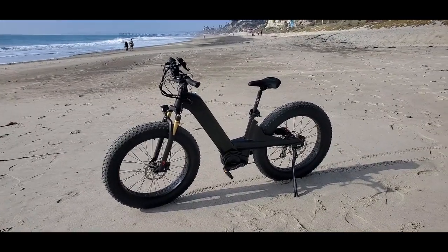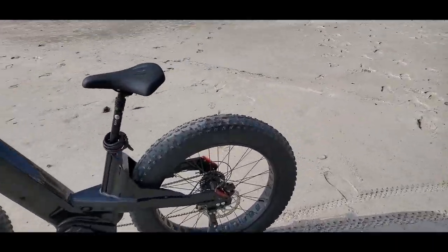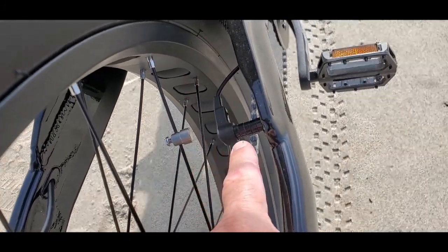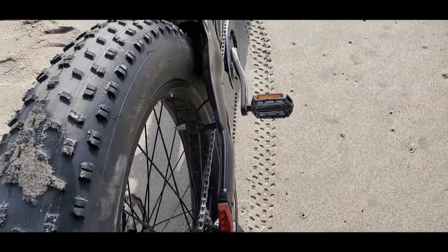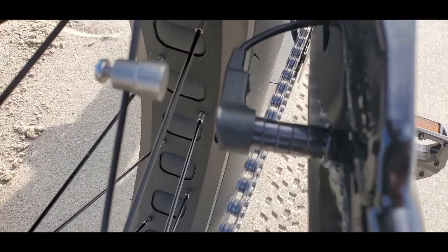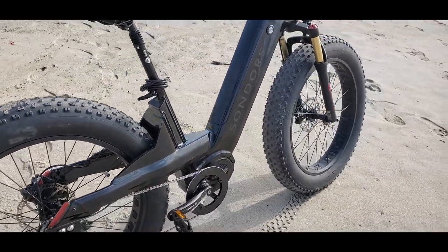I went back to the bike shop because there were a couple other questions I didn't remember to ask. One, what the heck is this little thing screwed onto my spoke? And I got that answer. It is a speed indicator. So when that magnet travels past this black thing sticking out, it calculates your speed. So it's a speed sensor.